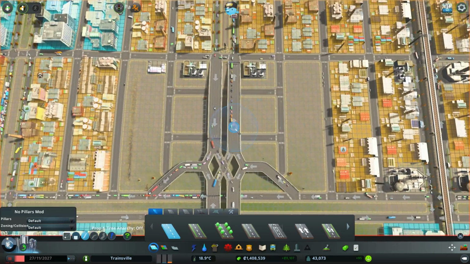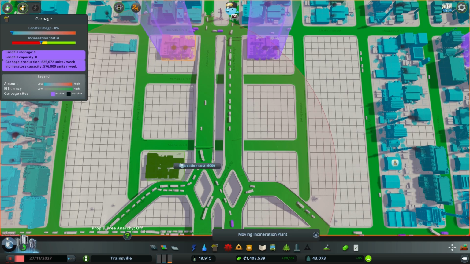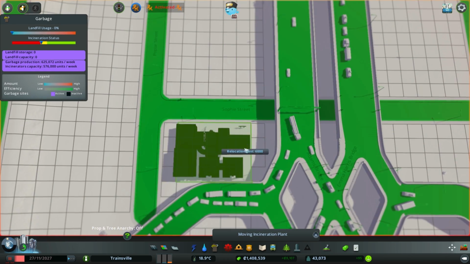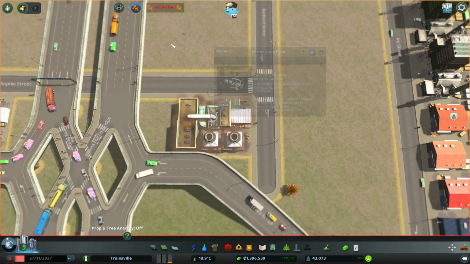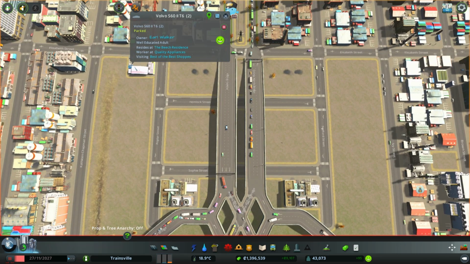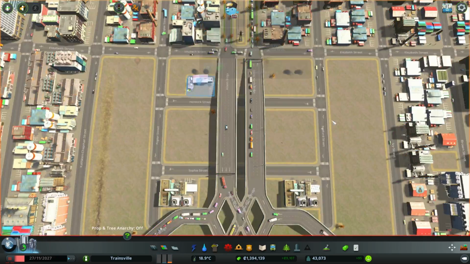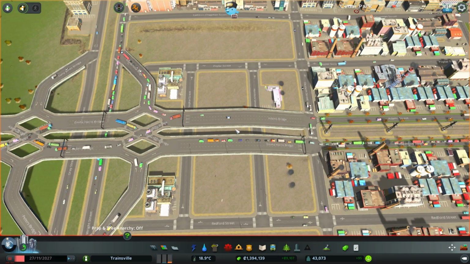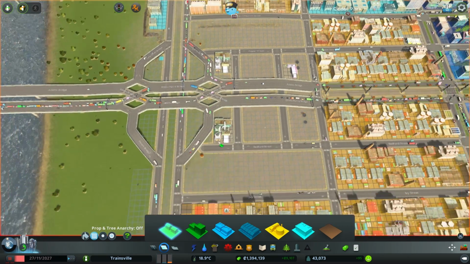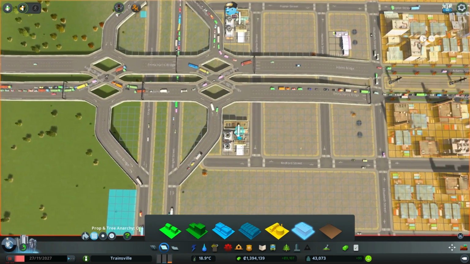Okay, so we're going to be able to fill up that area with a bunch of zoning. Gonna move the incineration plants into here if possible. I'll put one there, and I'll put one over there, just to get those out of the way a little bit. We can move this fire station into that spot, I suppose. And hopefully, that's gonna do some good for us. I really do hope this thing works out. Because if it doesn't, then it was a complete waste of time. But I mean, it looks cool. So that's a bonus.